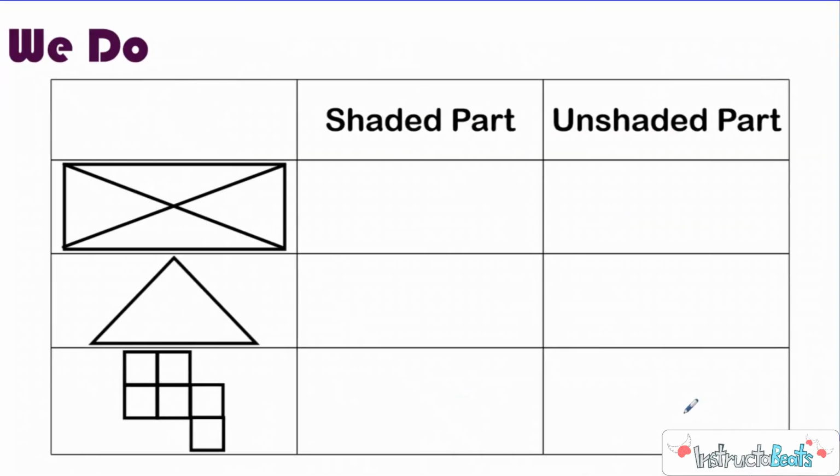Because typically in math class, you're not going to be talking about mowing lawns and pizzas. You might just be dealing with shapes. Here we have 3 different fractions, and let's do this one together, right? This one should be in your notes. And I forgot to shade this in, so I'm going to go ahead and shade in one of these parts, okay? Here I'm going to split this into 2 parts. There we go. I'm not going to shade any. And here I'll shade 1, 2, 3, 4 down here. Okay, there we go. So let's start right here with this rectangle. What fraction is shaded?